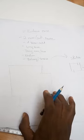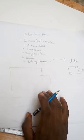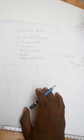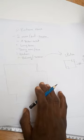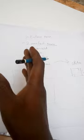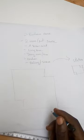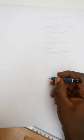And usually modular coordination is placed at 3 meters or at 5 meters. The reason is that when you give your plan to your structural engineer, the span between two columns is a minimum of 3 meters, maximum of 4.5 or 5 meters. So that is why they use 3 meters and 5 meters, so that you know, after 3 meters, this is the wall. So you'll not be using your scale rule all the time to measure 5 meters, 3 meters, 5 meters, 3 meters. Okay, so that is that.